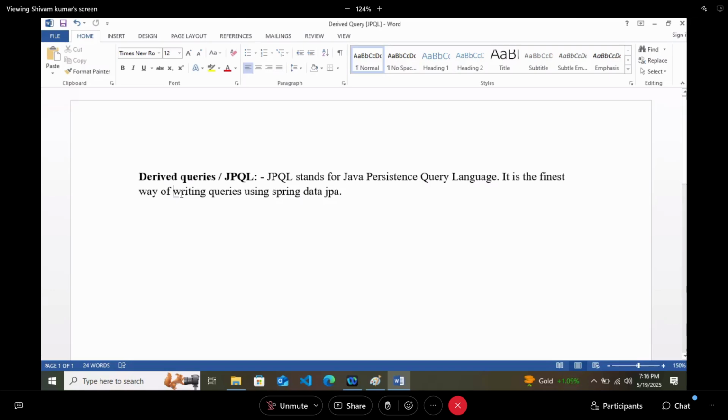And here it is very easy to understand actually. We can write JPQL using two ways. The very first way is directly by writing method name. Second is by manually writing the query.